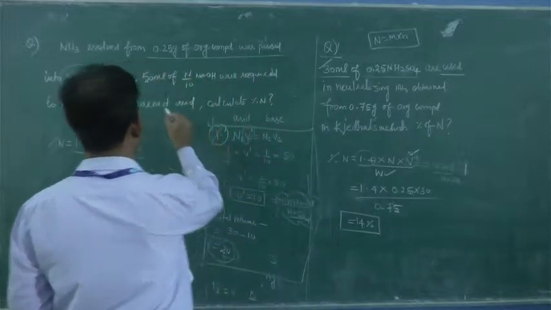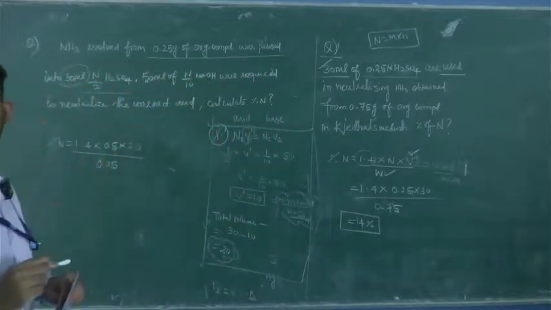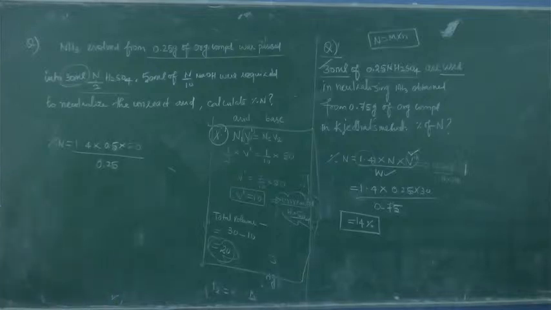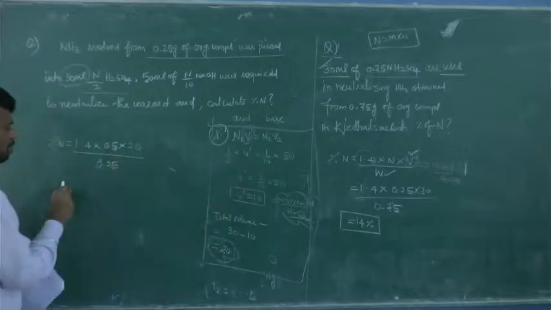சில பேர் என்ன பண்ணுவாங்க? straight away இந்த 30 அப்படியே சப்ஸ்டிட்யூட் பண்ணுவாங்க. அப்படி சப்ஸ்டிட்யூட் பண்ணா you will get a wrong answer. புரியுதா நான் சொல்றது? பாயிண்ட் புரிஞ்சா? 30 நீ டைரக்டா சப்ஸ்டிட்யூட் பண்ணா you will get the wrong answer. எப்போ இது சப்ட்ராக்ட் பண்ணணும்? பேஸோட இன்ஃபர்மேஷன் கொடுத்திருந்தா you have to go for this. Is it clear? Please note this. Get my point?